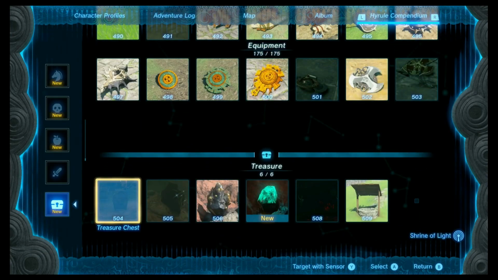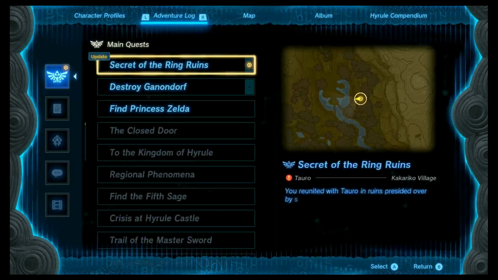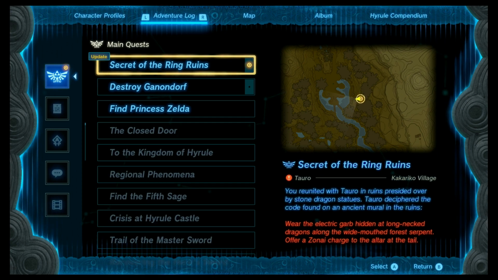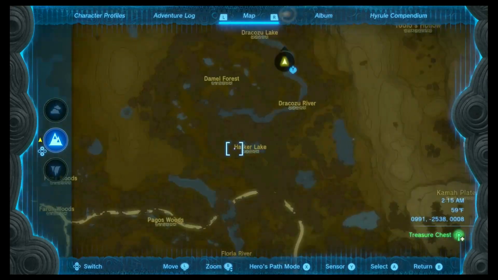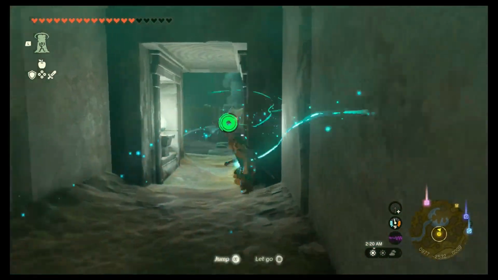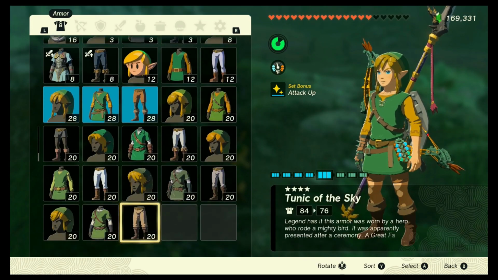Hold on. I'll get back in my regular gear real quick. So I need to find all of them, and... Okay, where are the electric garb hidden? The long neck dragons. Along the wide-mouth forest serpent. So, if we are thinking this is the mouth, and I guess the end of this is a tail, yes? Okay, well, I only have one of them. Do I need two of them? I don't know, I'm gonna just put it on for a laugh, I guess.